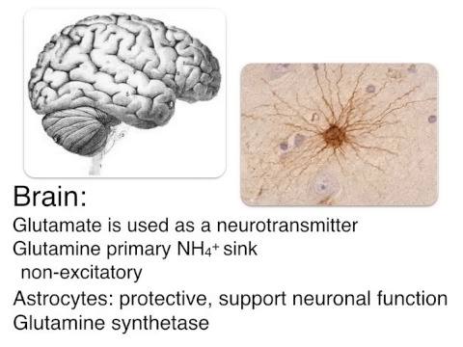Because unlike glutamate, glutamine is non-excitatory. It is not used as a neurotransmitter. And so a way to get rid of both the glutamate and the ammonium is to make glutamine. And astrocytes do this. An astrocyte is shown in the micrograph here. Astrocytes help protect the brain. They support neuronal function by using glutamine synthetase to decrease the amounts of ammonium and glutamate in the brain. And so this is a win-win situation for the brain.